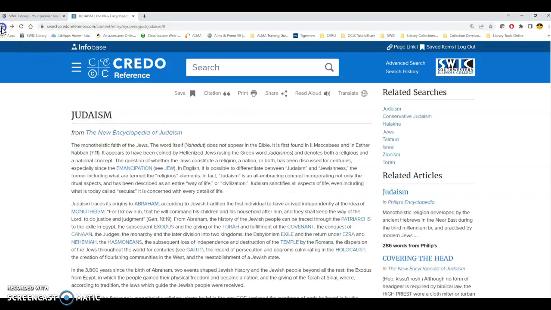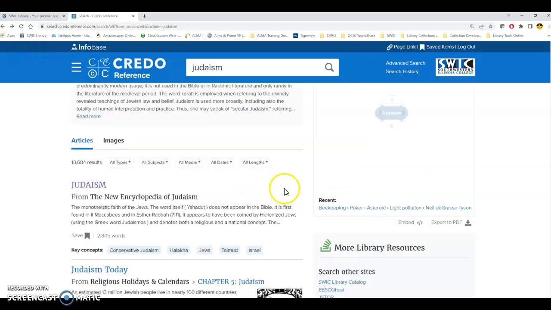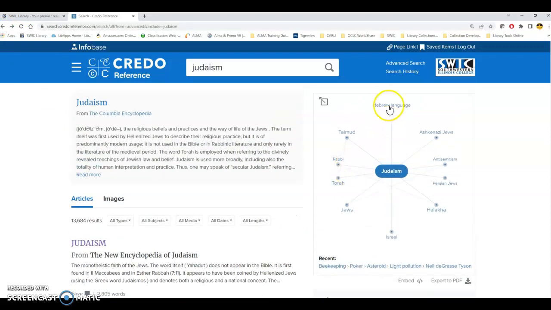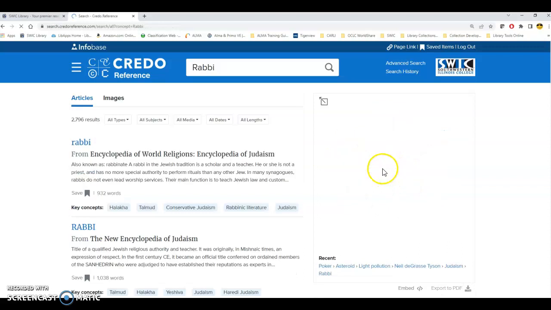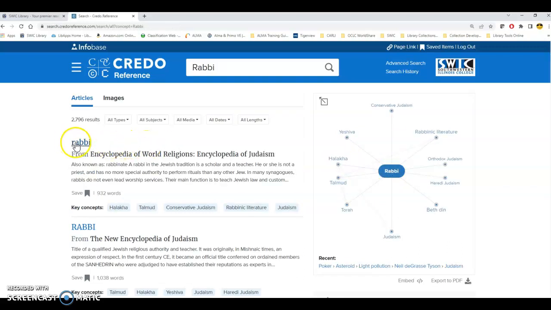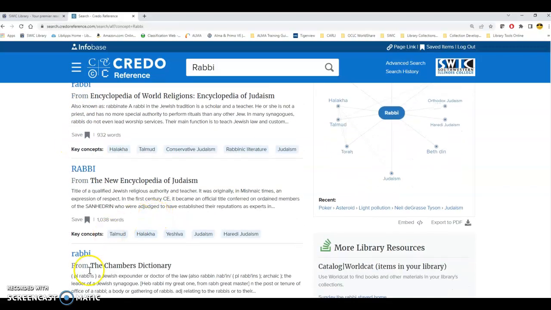Now if you go back to the main page, sometimes when you're writing a paper, you might get stuck and need to add a little bit more information, but you don't know what to add. Come to the front page and look at the mind map. This might help you do some additional research. You can click on any of these terms that are connected with the major term in the middle, and you'll see that that term becomes the middle, and all of the entries on the left have changed.